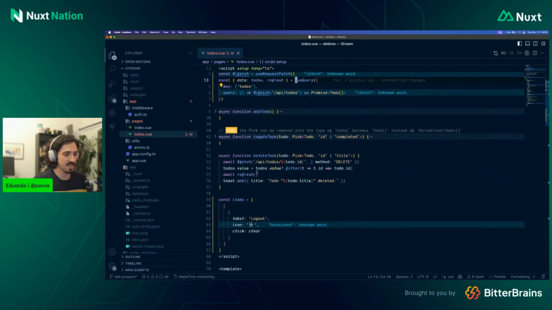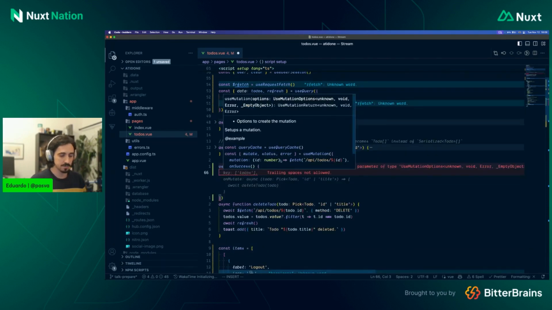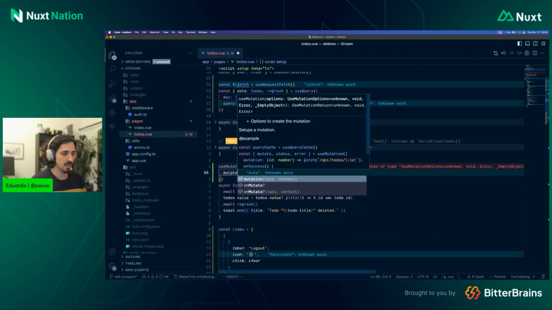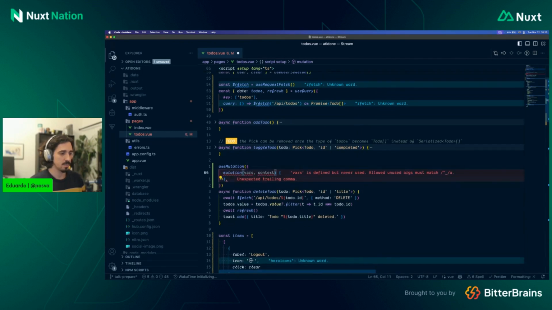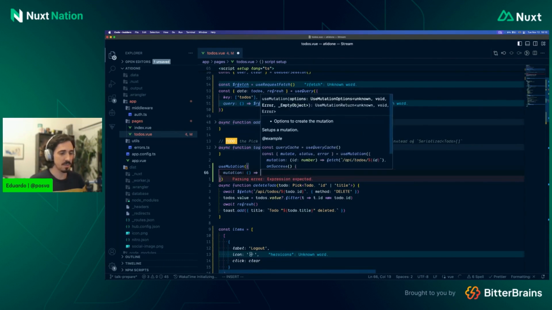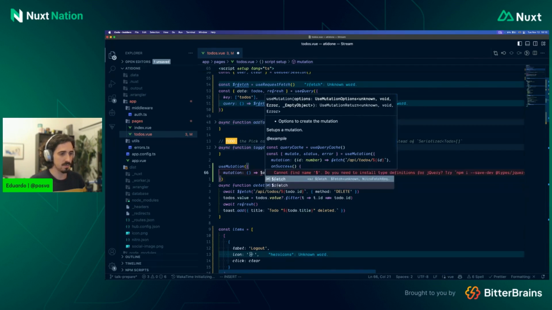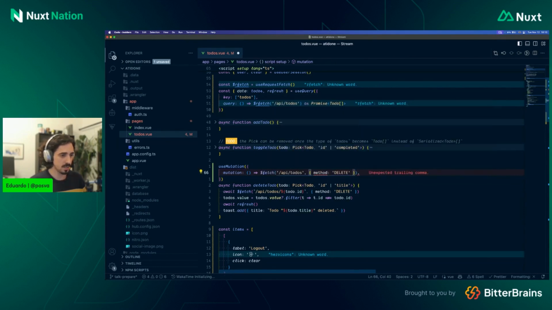So let's start by the last one, which is the delete, which is one of the simplest ones. We're going to call useMutation here, and we're going to pass an object as well. And this object is going to contain the mutation function. And I'm going to make it an arrow function because it's easier. And so in this mutation, we're going to pass the fetch that we have from the bottom. So actually fetch is just good enough. And we just call delete, and we need to pass the ID. So just the same code that we have underneath.